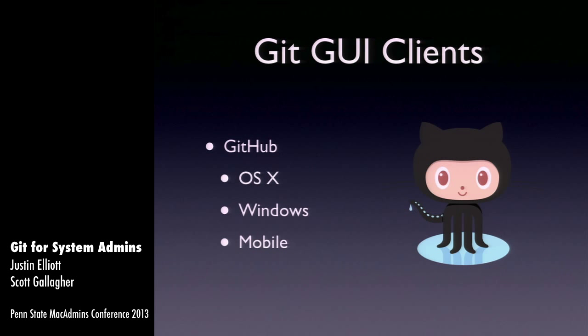So GitHub. I think everyone's probably heard of GitHub in this room. They have some GUI clients that work with OS X and Windows, and they do have some mobile clients that work on iPhone, iPad, and Android. The mobile clients, though, will only let you view items, so there's no editing of code. There are some paid apps that I noticed the other night browsing, especially for iPad, that you can get if you want to actually edit your source code and then kick it back to your repository.